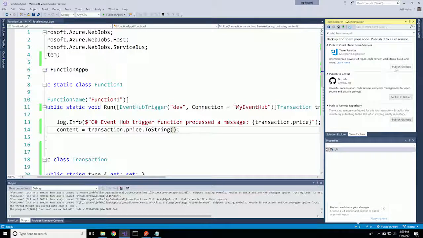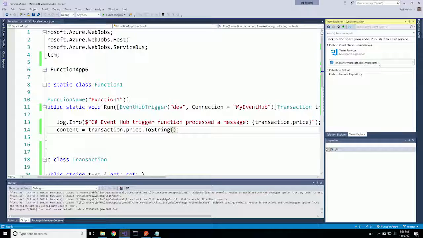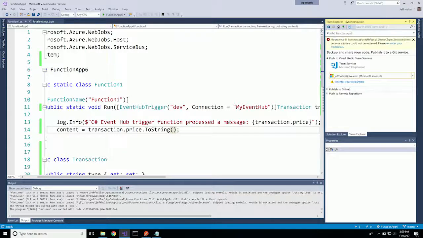Now I love Visual Studio Team Services. It's super great. I get as many private repositories as I want. So let's publish that there. And you'll see I've connected. Oh, I actually do want to use this login. I'm connected to Visual Studio Team Services for my account, and it's looking at my account and seeing the different projects and repositories that I already have. Let's name this Connect Live, and publish this to that Visual Studio Team Services account now.